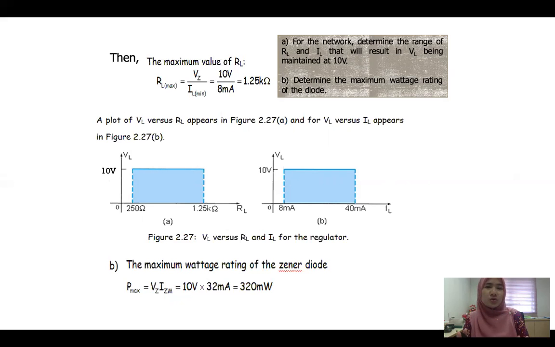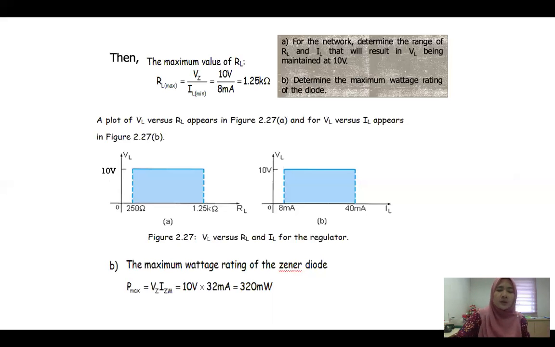It is quite hard to understand at first, so I hope that you can do this again manually, by yourself, not by referring to this slide. I want you to try and do the example by yourself because it's kind of hard to actually understand. But if you are already familiar with the structure of the questions for the diode, then it will be easier for you because you just use the formula.